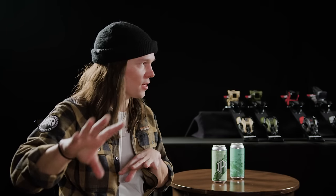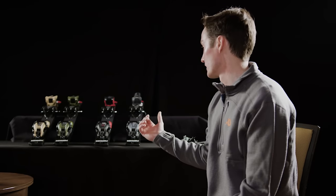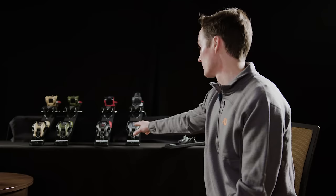Got it. And in terms of functionality, the bindings are quite similar, but just kind of now line up with your Alpine bindings. Is that right? Yeah. When we're talking gear, whether it's boots or bindings or skis, a lot of times we focus on that highest price point or highest flex item. But in bindings, having a low DIN range setting is super important for that lighter weight skier or that junior skier. So bringing the Duke PT 11 all the way down to a 3 DIN is a really nice advancement there.